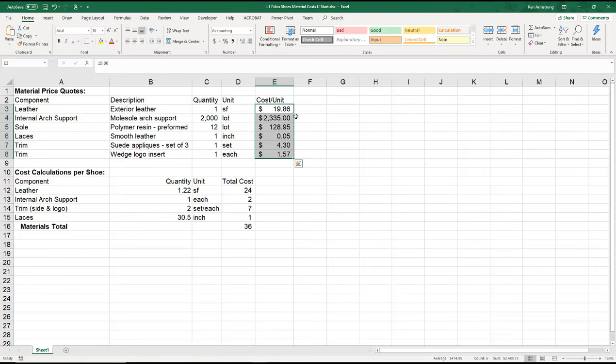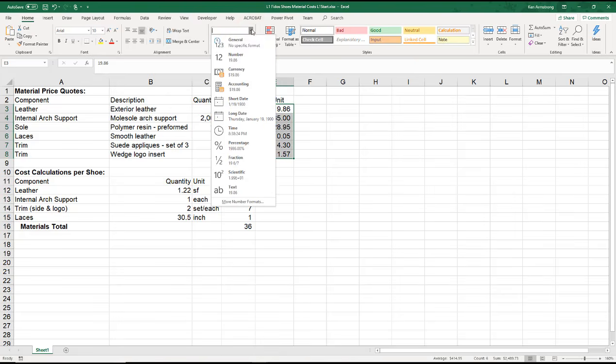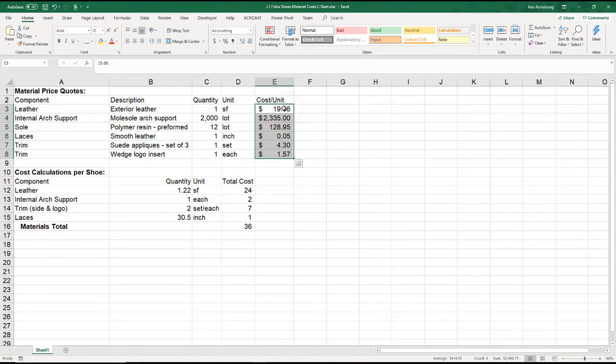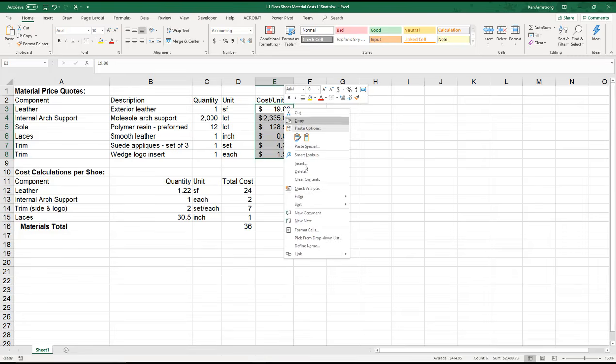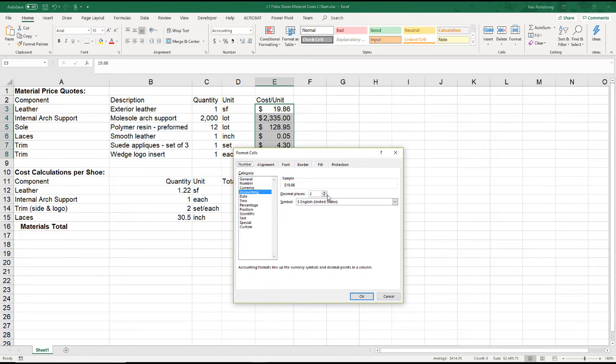What's interesting is that this format is what's called accounting. Look back at this drop-down and you can see a number of other options. The default accounting format will automatically place a $, the comma, and 2 decimal places. If you want to custom format these numbers, we can right-click on one of them and go to Format Cells. Format Cells lets you decide how much more detail you would like. How many decimal places would you like? 3, 4, 5? No, 2's good.